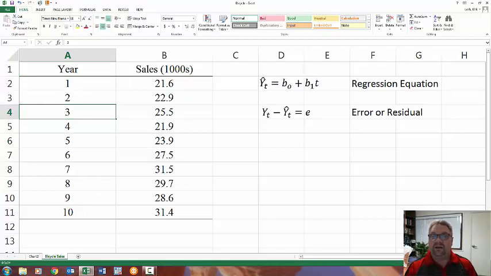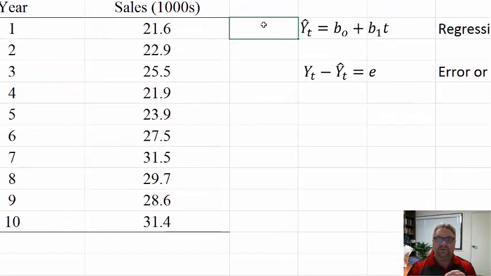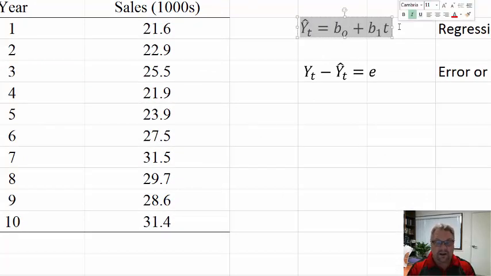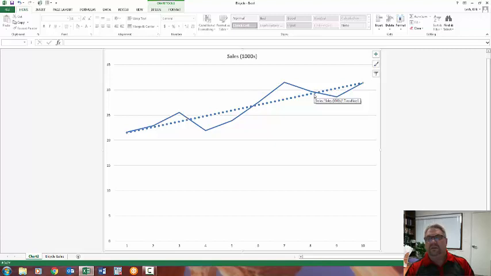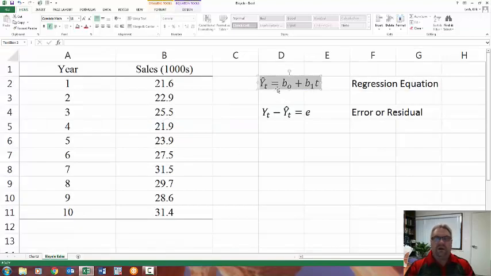All right. Now, as it turns out, one of the reasons that I always wanted you to graph it is this is an equation of a straight line. It turns out that that equation is the equation of your trend line. That's why I always encourage students to graph your time series data and then include a trend line, because this trend line is this equation. Now we have to put some numbers, what is the intercept, what is the slope, so on and so forth. We have to calculate that, and I'm going to show you how to do that in just a minute.